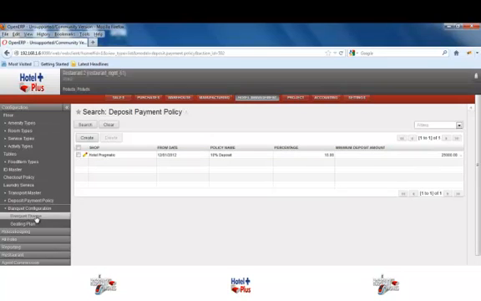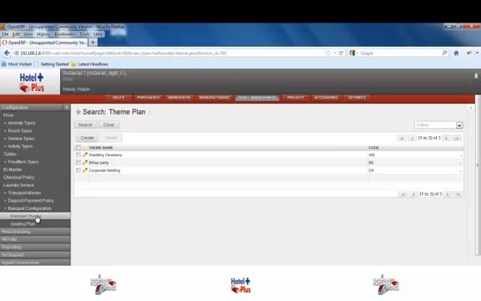In banquet configuration, we can define the banquet themes. Banquet themes are nothing but the events which are going to be organized in our hotel or banquet hall. For example, wedding ceremony, birthday party, corporate meeting, seminars, etc. can be some of them. The sitting plan is again for information at the time of booking a banquet hall, if any specific sitting arrangement is to be done for that particular event. Like for a round table conference, we may arrange row-wise sitting arrangement, or there may be a birthday party where no specific plan is required.